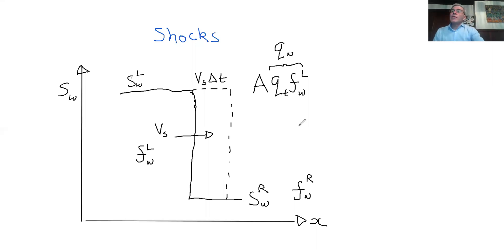So that is the volume flowing per unit time times Δt. That's the volume that flows in. The mass will be multiplied by density. And obviously we're going to assume that the densities are constant. So that's just going to cancel out in the end. So this is the mass in, this is the mass that flows in.